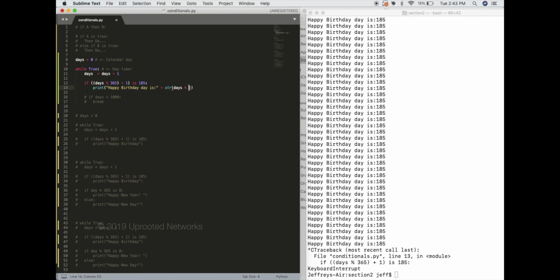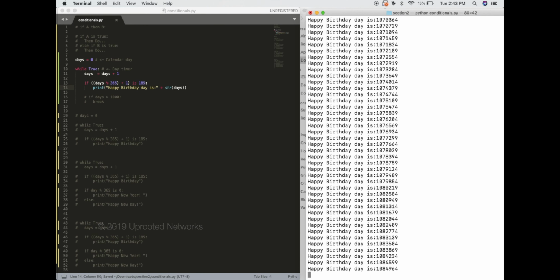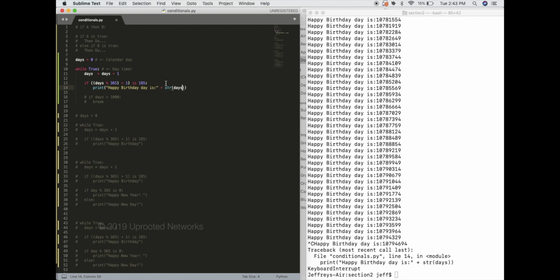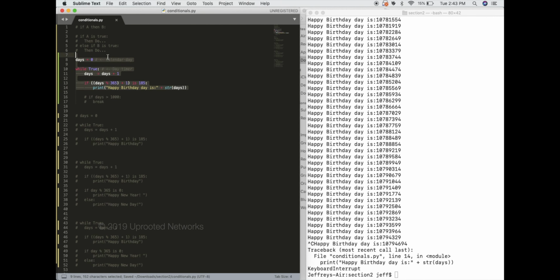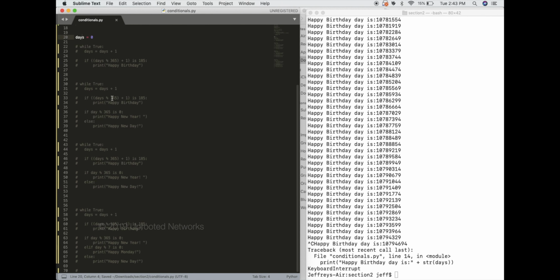And let's take out the modulo to show you how it's always increasing. So you can see that it keeps on going until you tell it to stop, which isn't very useful. So let's move on and show another example of a loop.